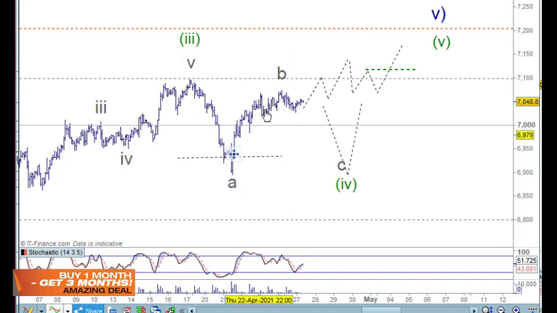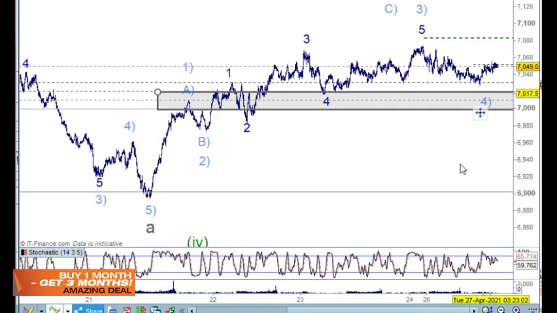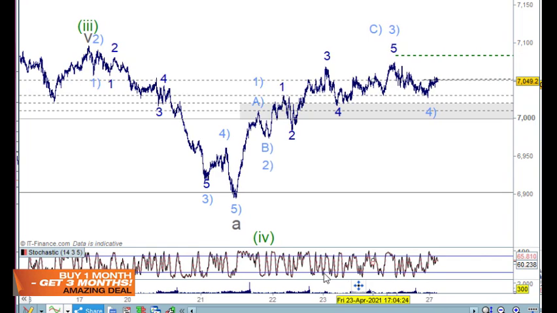Just looking at this move here, I want to explain that on the tick chart. A little bit messy, but we'll get through it. We counted down here as 5 waves for wave A here. Like I said, I would have to swap 1 and 2 here for the A and the B wave, and down for the C wave. I've seen it before, but I have to go with the right look and feel and perspective.